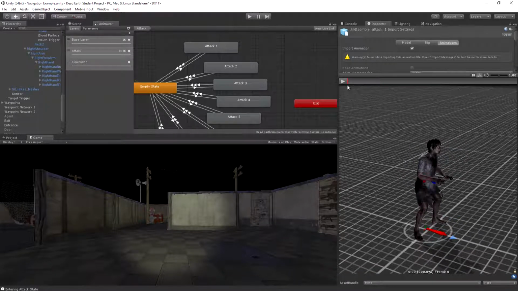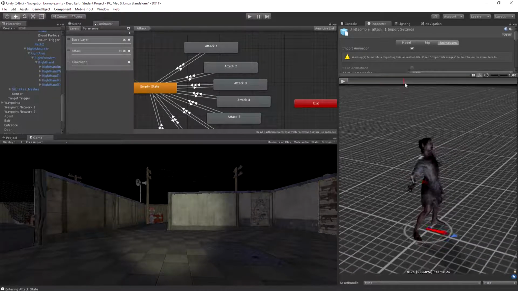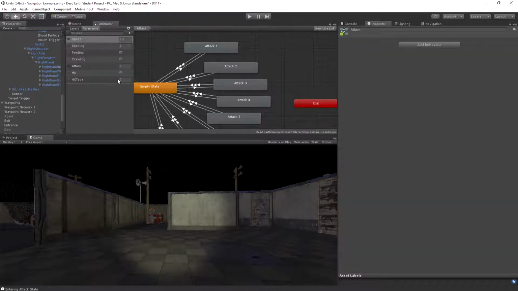Let's say, for example, this animation, as you can see, is a right-handed attack. We will create a curve called right hand on this animation, which is going to be set to 0 here. But just as it goes into attack, it will set that right hand curve to 1. If we have a parameter in our animator that is also called right hand, then that curve is going to drive input into that same matching parameter in the animator, which basically means as that right hand goes into the hostile arc, the right hand parameter in our animator will be set to 1.